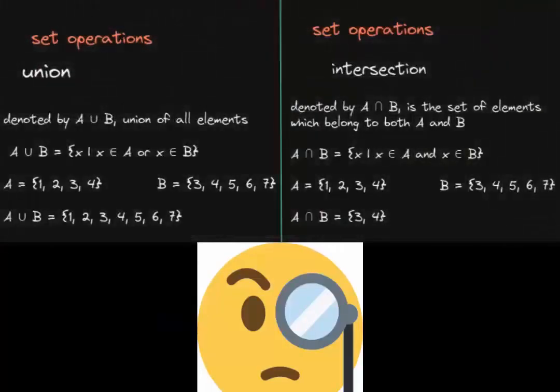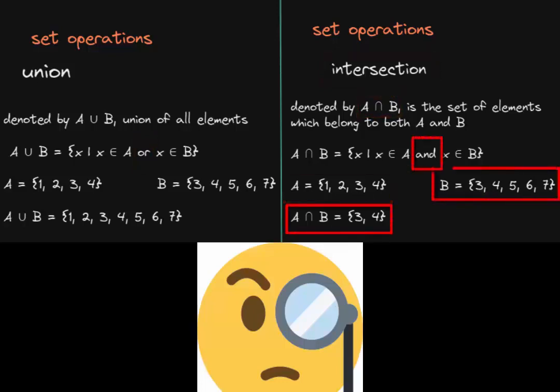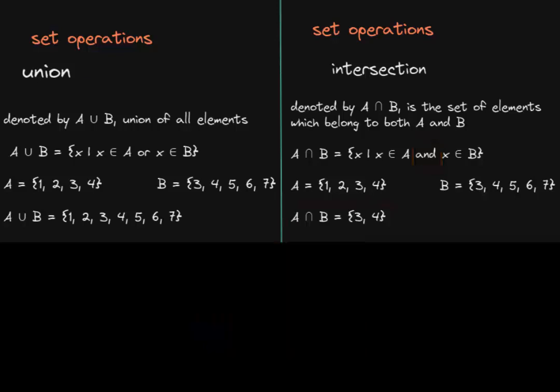Now let's discuss some set operations. A union of sets is the combination of all elements. It is said that a union set's elements can be from one set or another set, and remember the OR operator. And the intersection set is composed of the elements that exist in a set and in the other sets at the same time. Remember the AND operator.